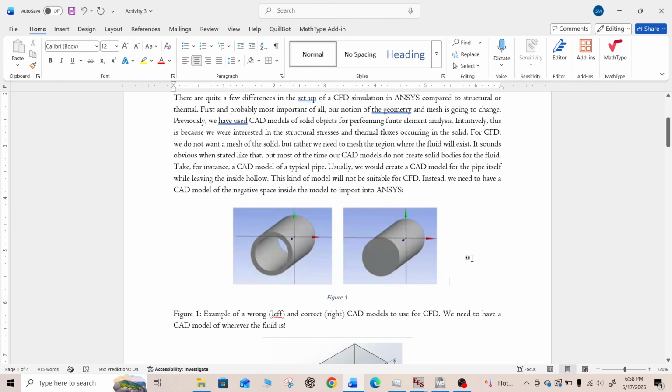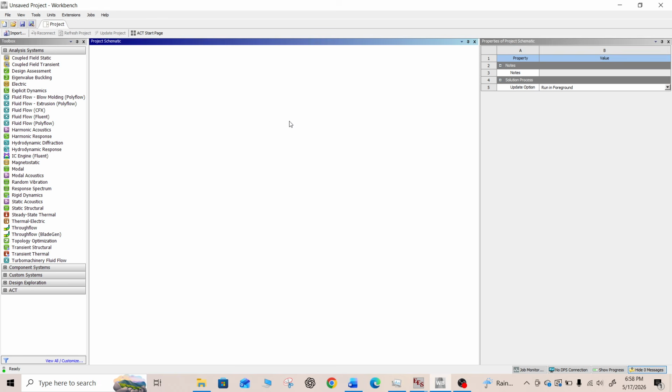That is the very basic difference between structural analysis and fluid analysis. You have to make sure that the fluid flows in the hole of this pipe, or where there is nothing. If we took this hollow shape and performed the simulation, it would not be possible, because to do any analysis the mesh has to be generated.